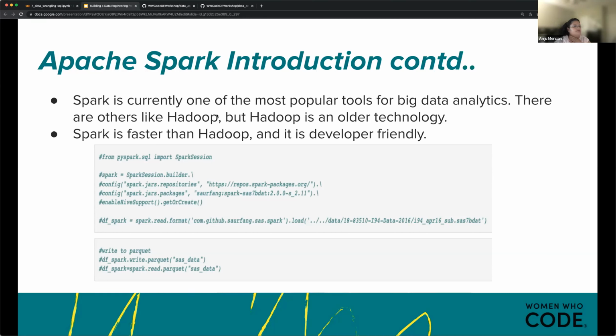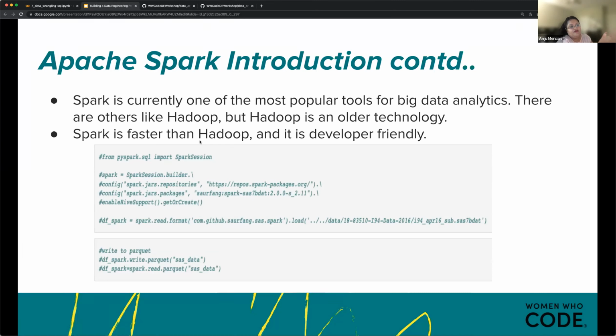So I am saying here that Spark is faster than Hadoop. It is faster, but Hadoop can be used as storage. Actually, Spark is also used as storage, but some of the older companies that have big data tools have already started with Hadoop, and they were using MapReduce.